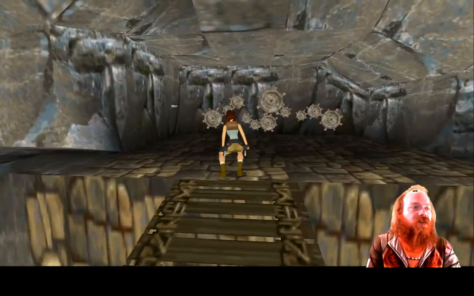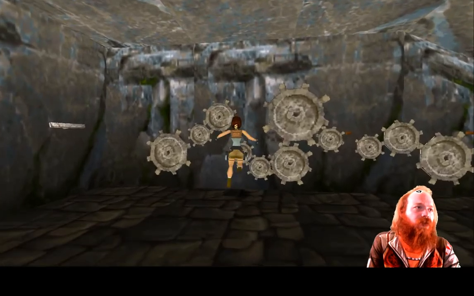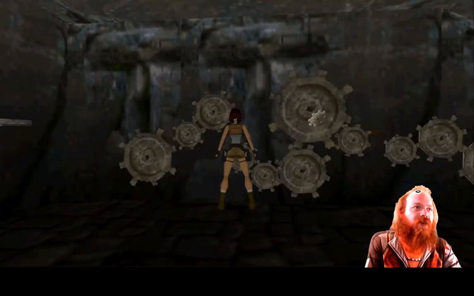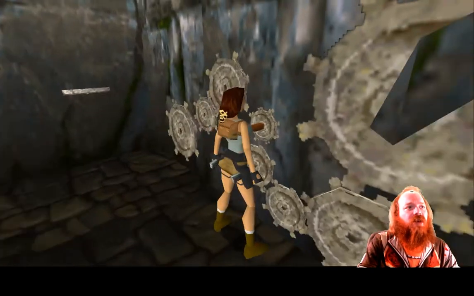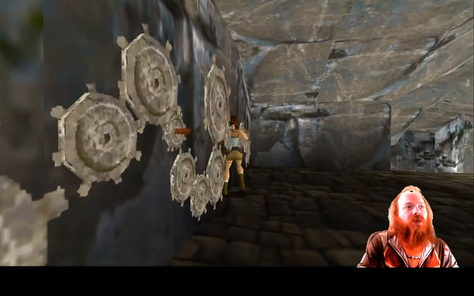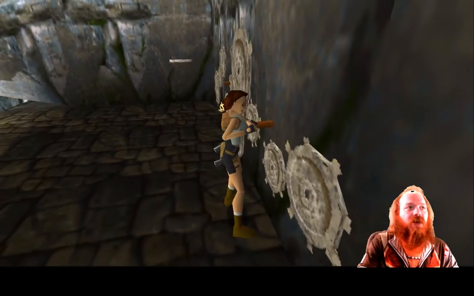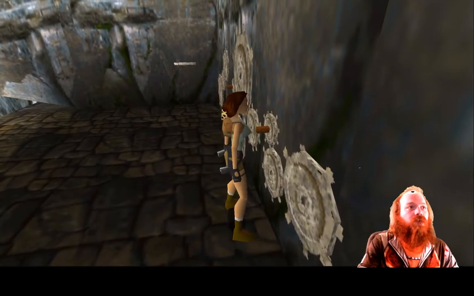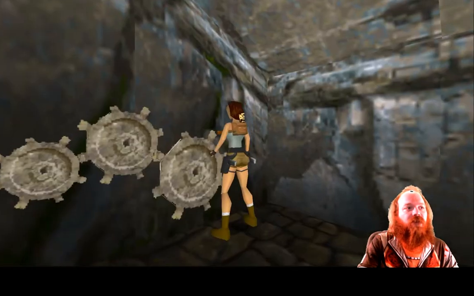So if you guys see, there's a switch to the left. We don't want to pull that switch just yet. What we want to do is insert the 3 cogs. So the first one would go right here. Just go ahead and run up to there, press action, and then it'll open up the optional item to use. So just press action, see it does it again. If Laura doesn't have the item, she'll likely just say no. Alright, but luckily we've got all 3, so that's not a problem.